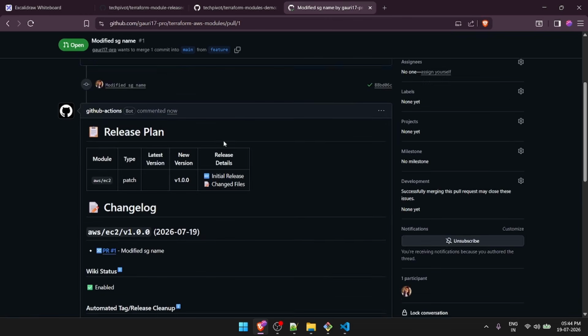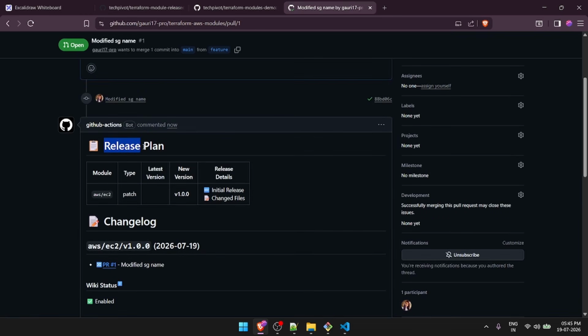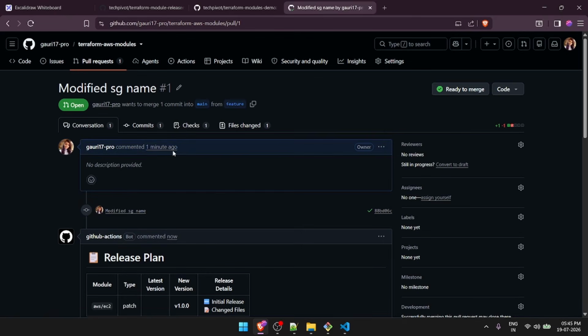So over here you can see the release plan has been created by the Terraform module releaser with the version as this one. So this is our first version, and this is the initial release, and for the changed files it has considered it as a patch, considering the commit. What was the commit? We said modified SG name, right?